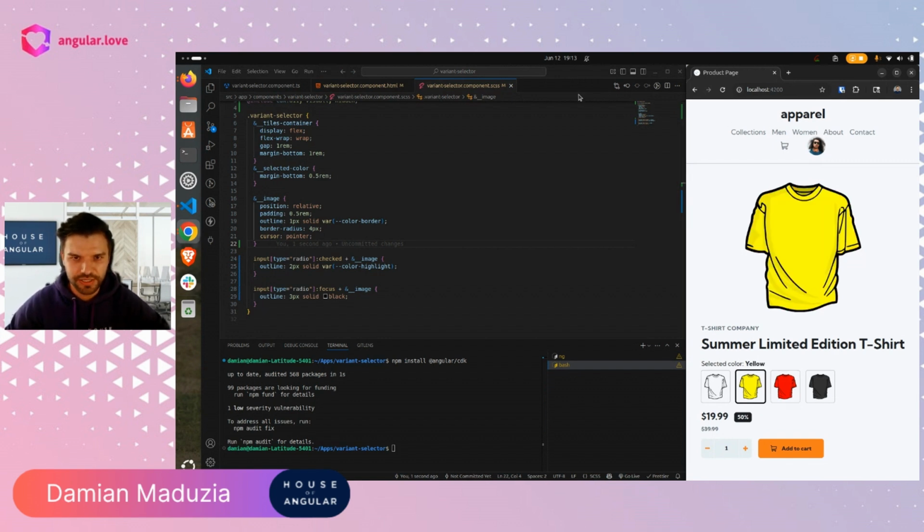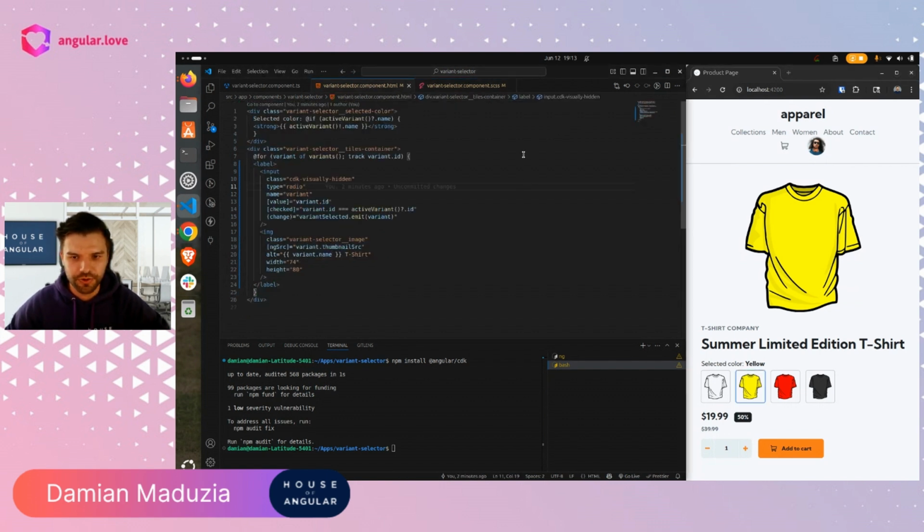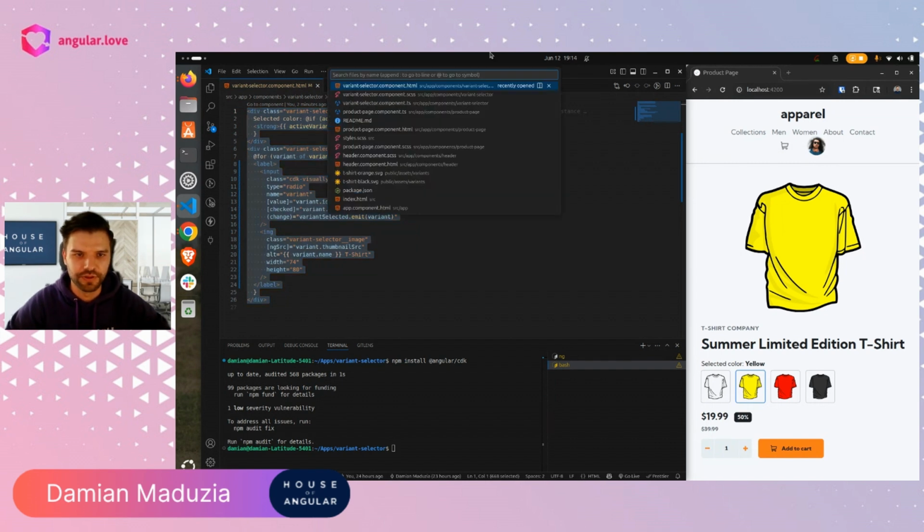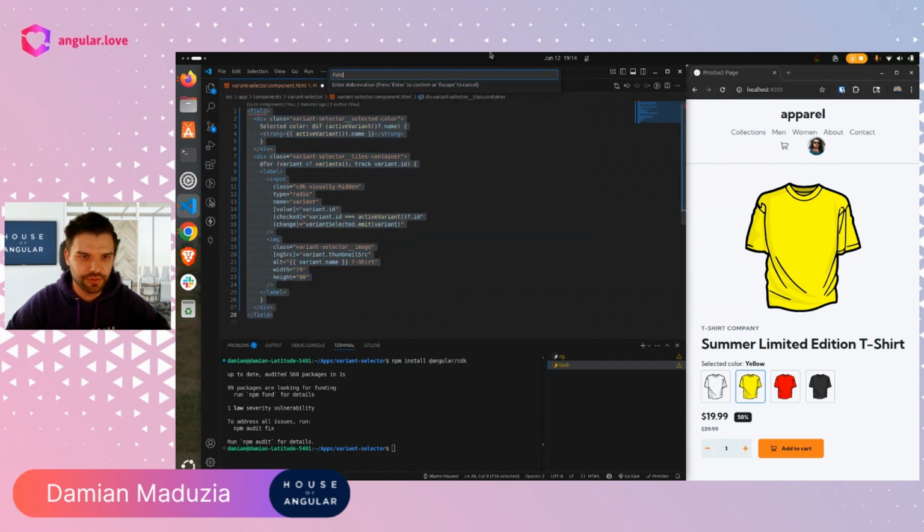And with that in place, we could also accommodate some of the assistive technologies so that our component is more inclusive and also more intuitive for all the users. And now that we have turned this content of the for loop into a set of labels along with inputs, this actually sounds like a perfect scenario to be grouped within a field set attribute. It is typically used within the forms, but in a real-life scenario, you will most likely have a component like this contained in the form. So let me go ahead and let me use the field set tag.